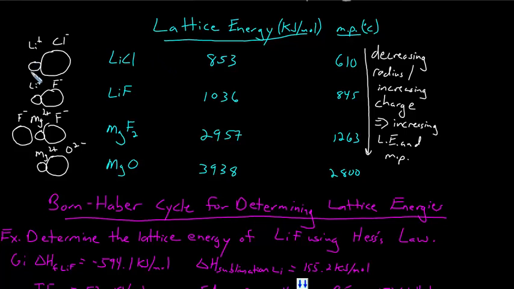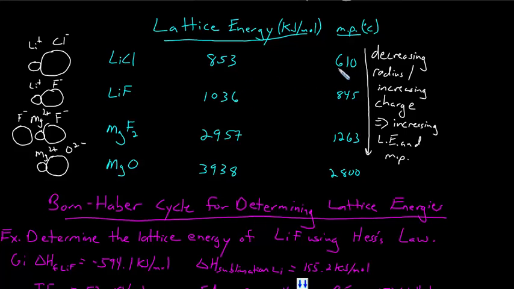So take a look at lithium chloride versus lithium fluoride. Lithium chloride has a greater distance between the nuclei than lithium fluoride. So lithium chloride has a smaller lattice energy than lithium fluoride. It takes more energy to separate lithium fluoride ions than lithium chloride ions because lithium fluoride ions are more stable, being smaller and closer together than lithium chloride's ions.